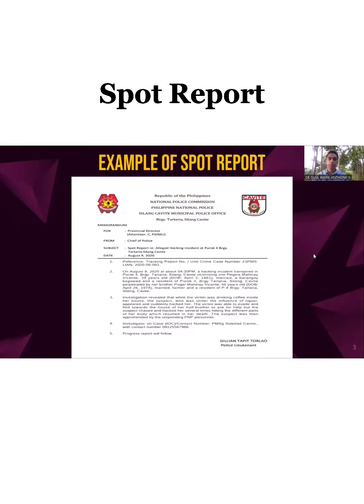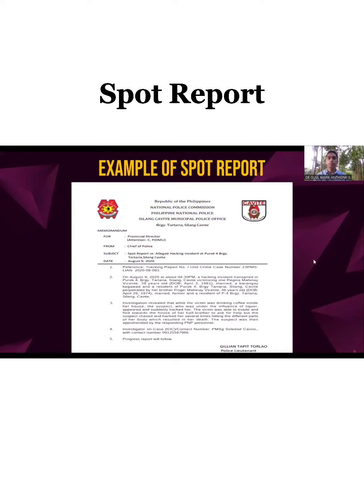Example of a SPOT report. This written report is generalized by acquiring units or intermediate command echelons to report immediately by electrical or other means. The acquisition of foreign materials and technical documentation, like what I've said, this report or incident needs to be directed to higher headquarters for further investigation.